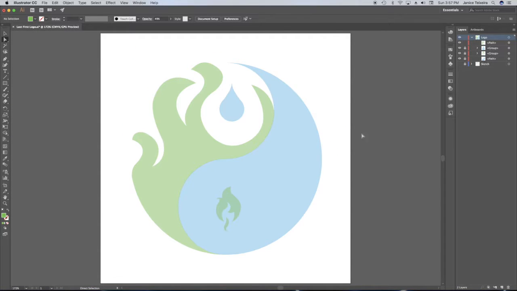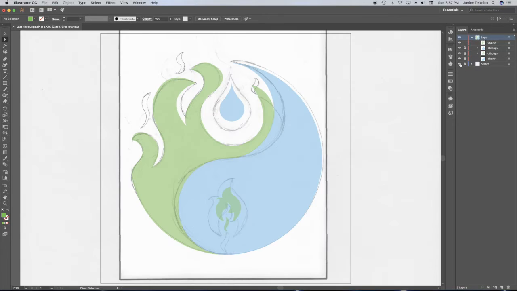Okay, now that I have those shapes looking smooth and I'm happy with that, I'm going to go ahead and add some of these other shapes that I have here.